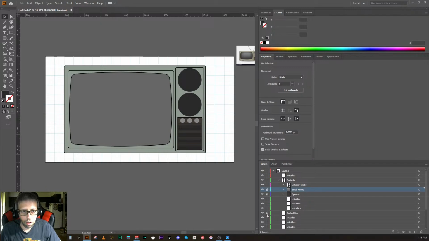Lock our control box. We don't need to move that around. And do our main TV here. Oops. I'm gonna lock all this stuff. Might as well lock those right now too. Alright, and let's go to our controls.